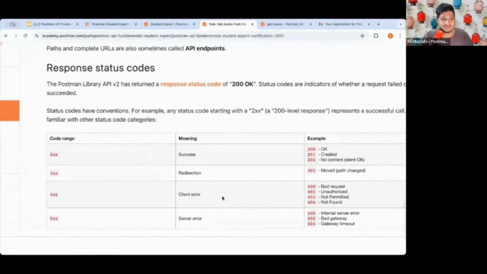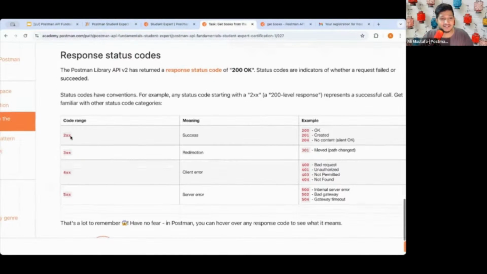It's very, very simple. And then in response, I told you about the status codes. 200 is success family. So 200, 201, 204, these all belong to the 200 family. Then the 300 family is redirection. The 400 family is your error. You committed an error. Server is all right. But you did not make the request properly as per the server's requirement, or you did not add a proper authorization, or you do not have a proper permission.